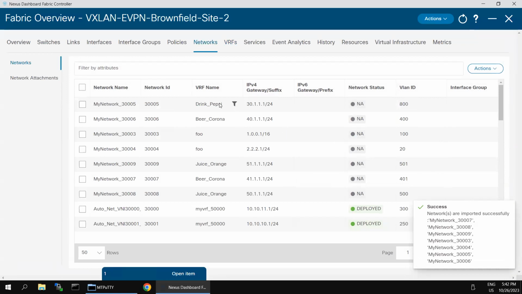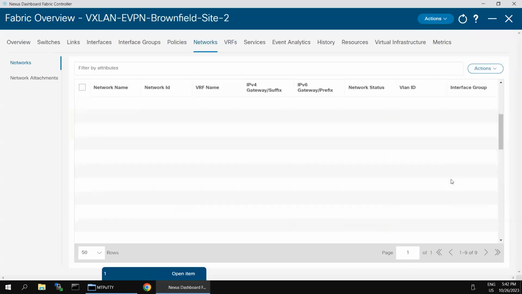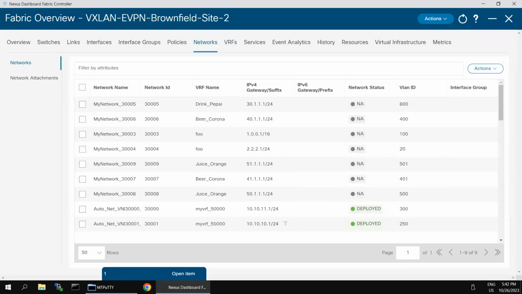Now you'll see within this VRF what IPs they are importing. So you can see that these are the IP addresses that got imported, right, within the network section. So we have imported the VRF, and then we have imported the network.